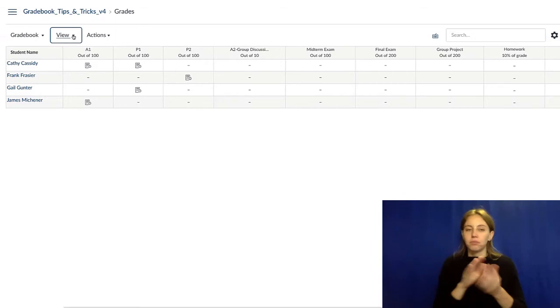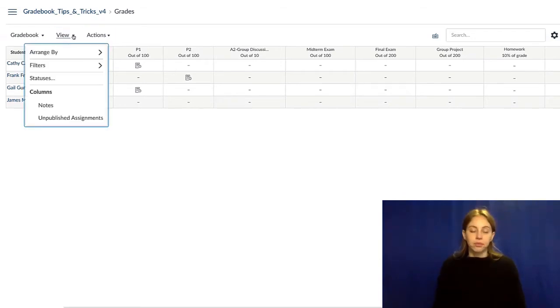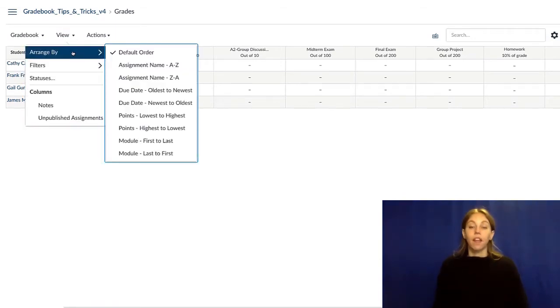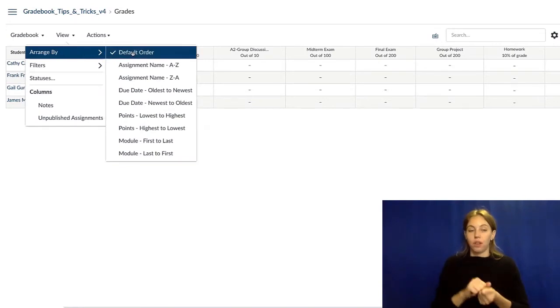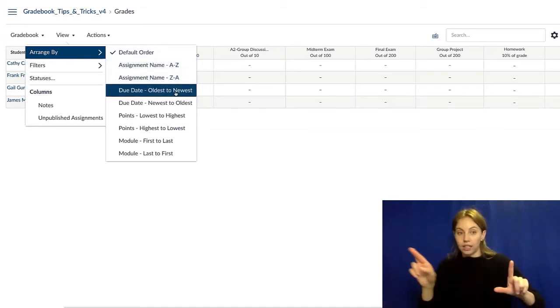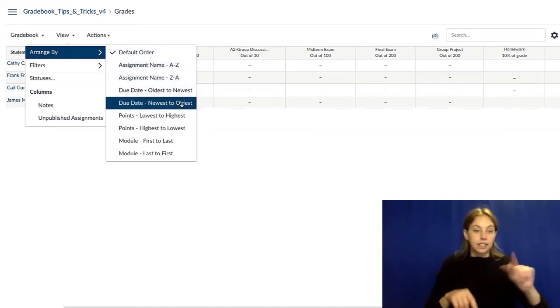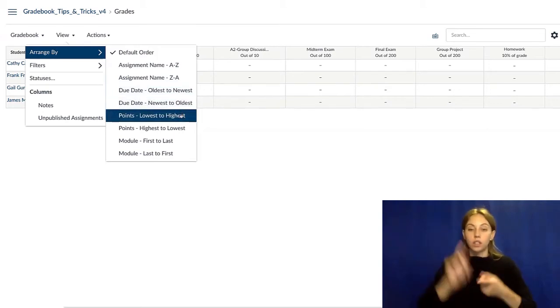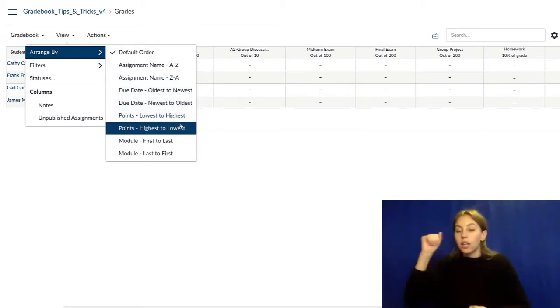The next thing is to arrange your columns. So the columns are arranged by default according to the assignments index page. So that's the default organization. But you can also arrange them from left to right according to the name of the assignment, A to Z or Z to A, the due dates, oldest to newest, newest to oldest, the value of the assignment, lowest to highest and highest to lowest.